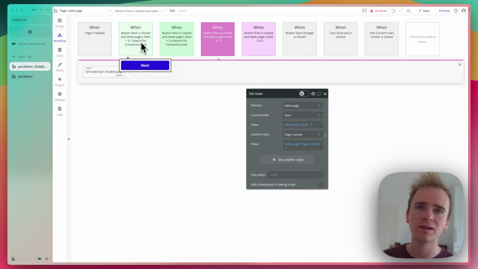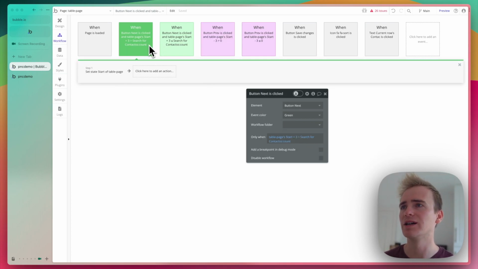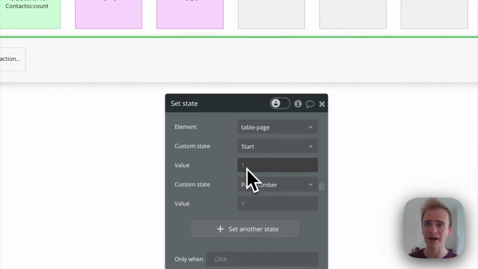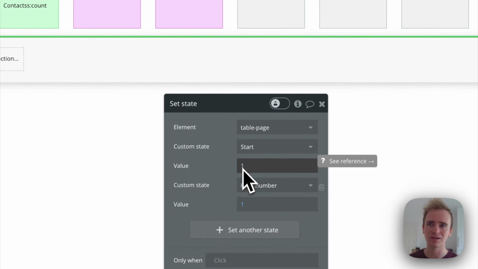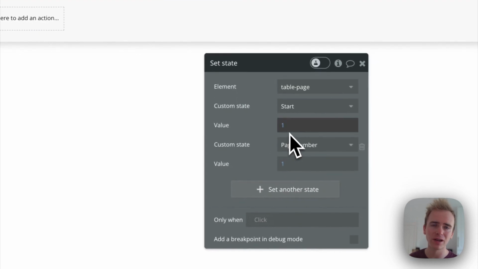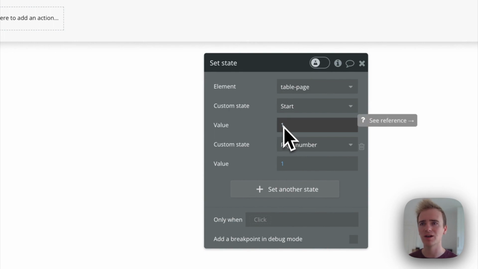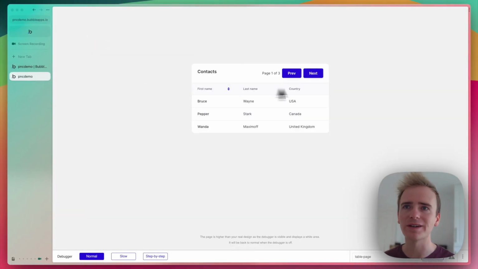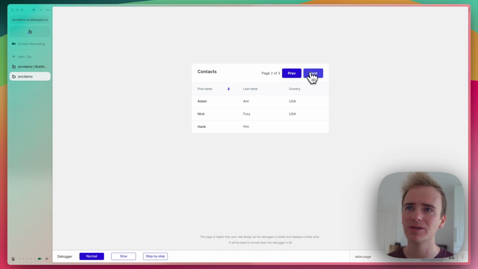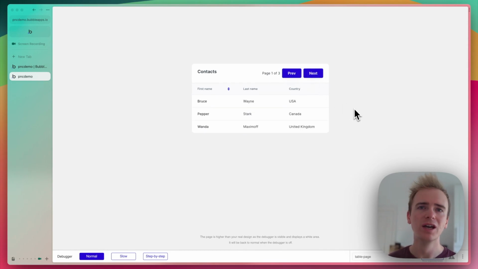Now, in order to make it loop round, to be like a circular looping pagination, I have to have these other workflows in place. This one is effectively saying go back to the start, and so my start position is 1 and my page number is 1. And then this one is also saying go back to the start because we've arrived at the first page, and so that is also setting the start position to 1 and the page number is 1. And I can show you, even if there is a little bit of mystery there, the math checks out because look, I can go up, I can go down, and I can loop around. So that's how you do it.